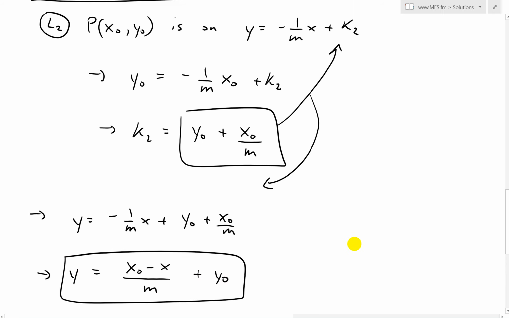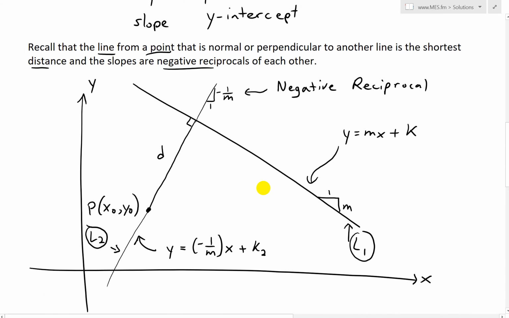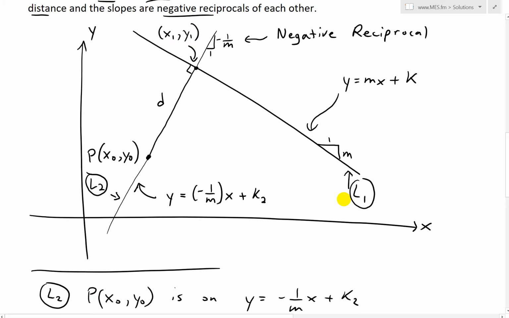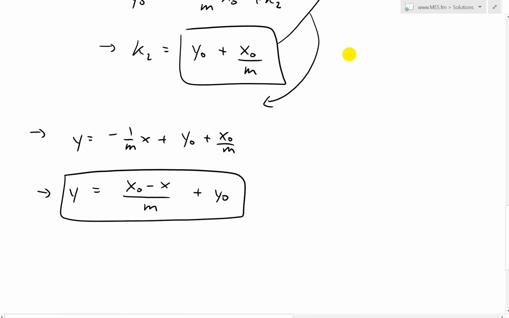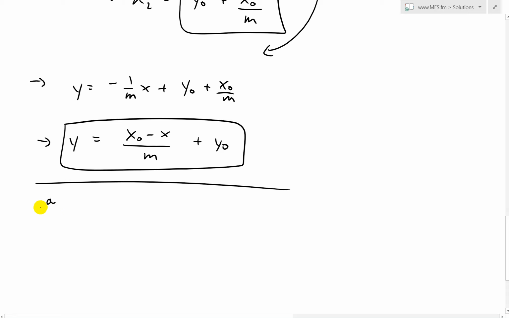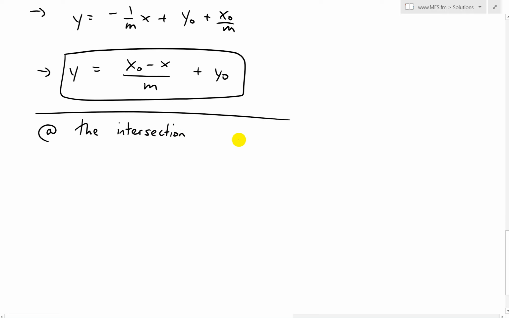And now, if we look at this intersection point, we can actually solve for that. I'm going to write this as coordinates x1 and y1. So if those are the coordinates x1, y1, we can write at the intersection, where we had something like this, it's perpendicular like that. I'll draw this just a bit better for reference.